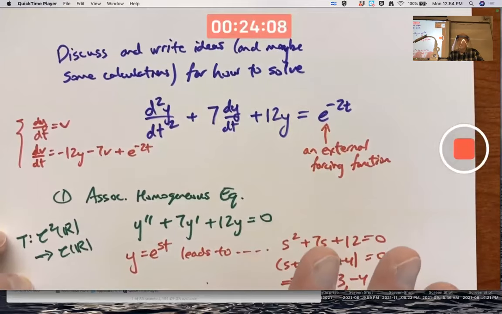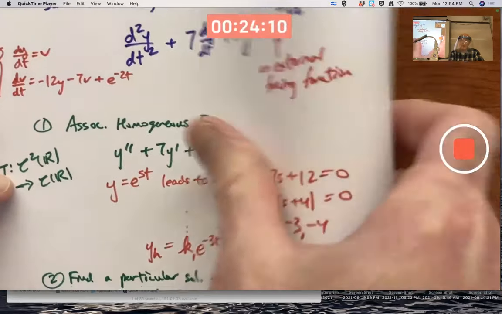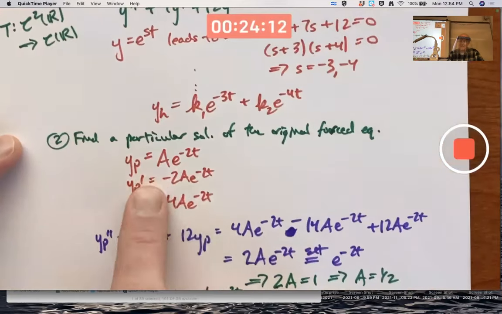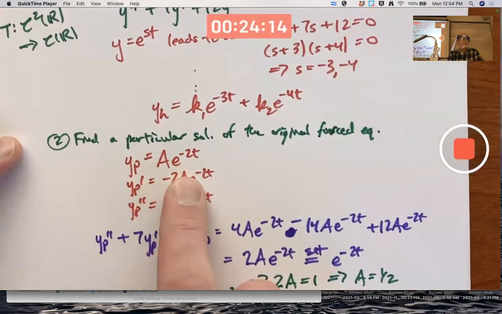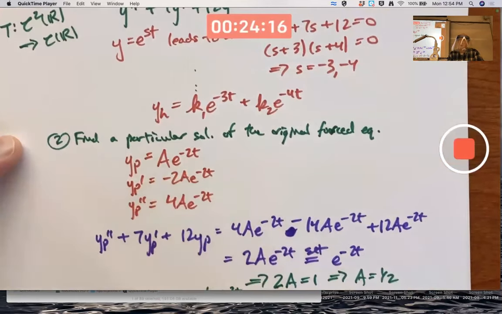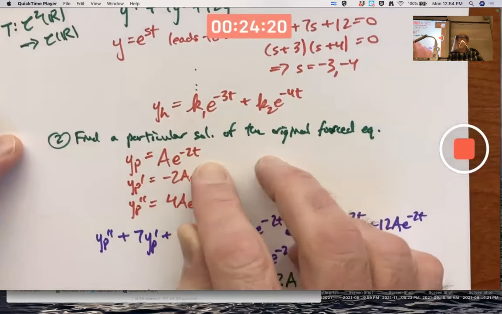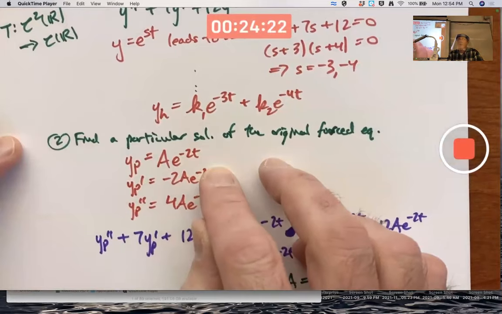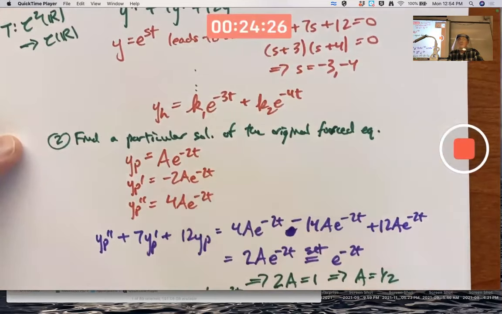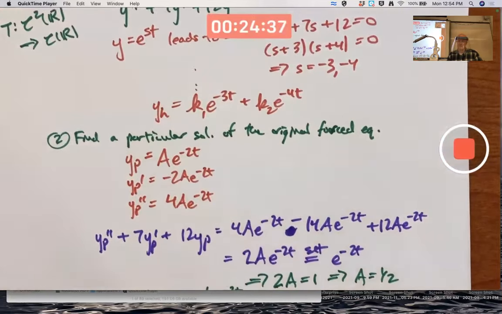How do they get tougher? Well, they get tougher especially in trying to find yp, because there's two ways to approach it. You either guess some combination of cosines and sines here with two unspecified constants, or we go back to using complex numbers again, it turns out. And that is the approach we take. We go back to using complex numbers, and there's a lot of benefits to that. Okay, so complex numbers are coming back again soon.